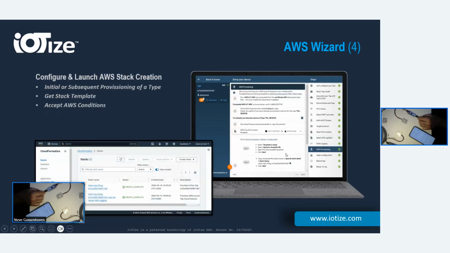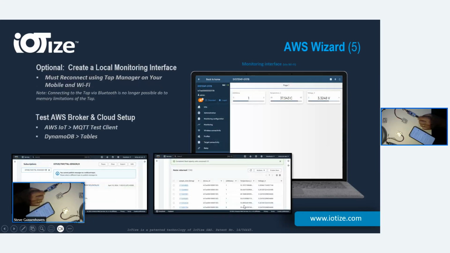And we've actually provisioned containers and created the stack that are required by AWS in order to manage that device connection and send the data to the correct containers where it's stored and can be accessed by other applications.